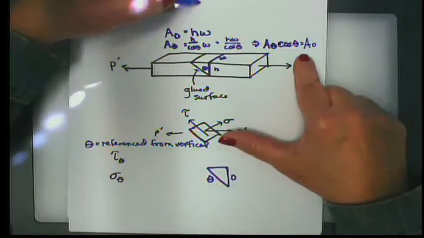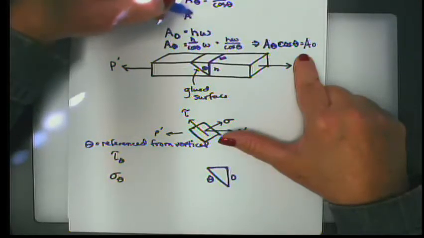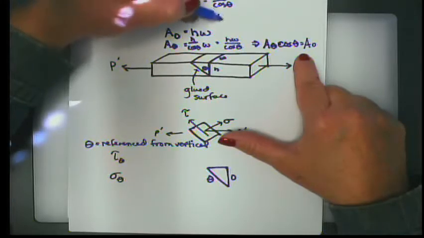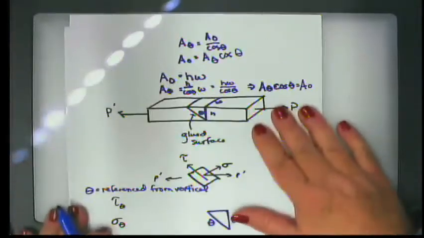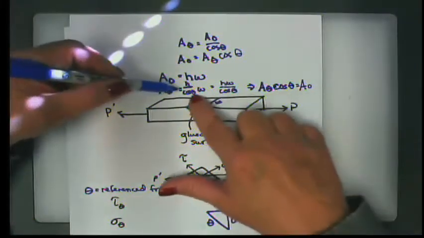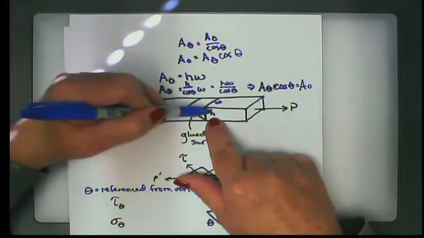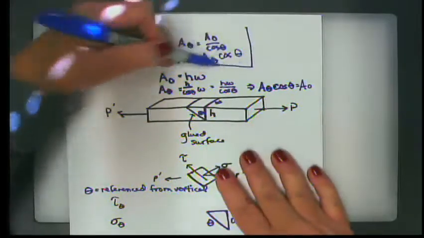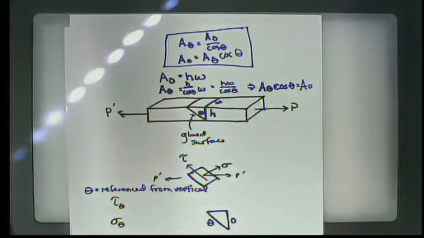A sub theta is equal to A sub 0 over the cosine of theta, or I can say A sub 0 is equal to A sub theta times the cosine of theta. I bet you want to see that, don't you? There we go. And the question, is that an H next to the theta? Yeah, H, height. So this is my first equation, okay?